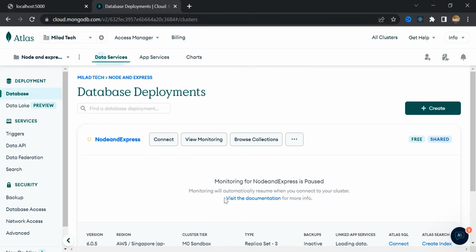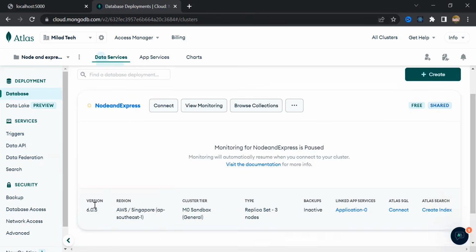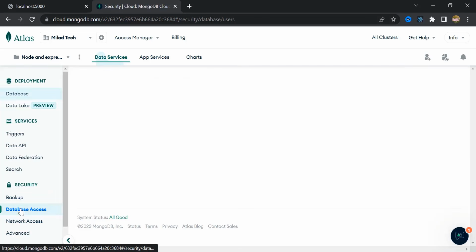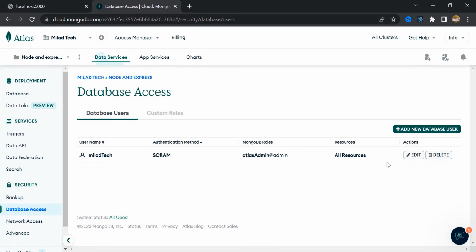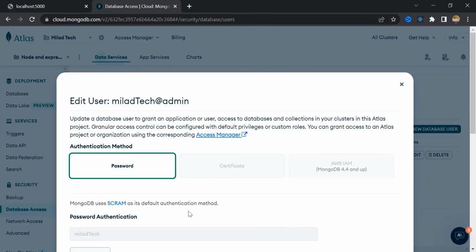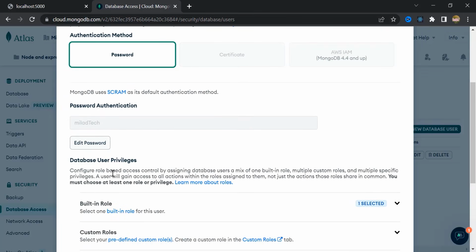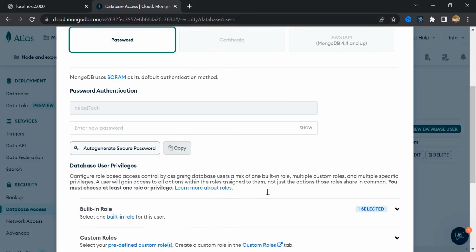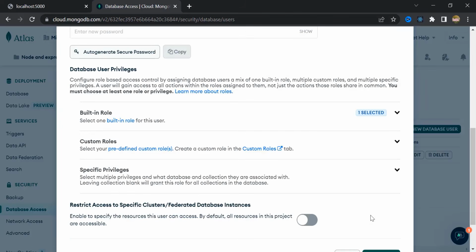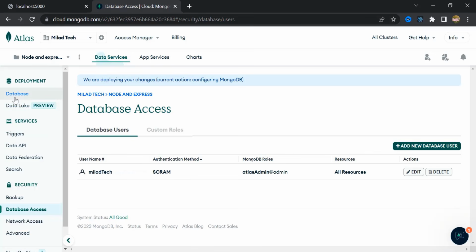Once you are signed in to your account, you will see this dashboard here, and if you open the database access, inside here you can add a new database. In this case I have already added my database. Just click add a new database user, and you will get this. Here if I click edit, I can edit my password. So you can set a password. Later on you will need this password to connect your MongoDB to your application. Alright, now let's connect that.